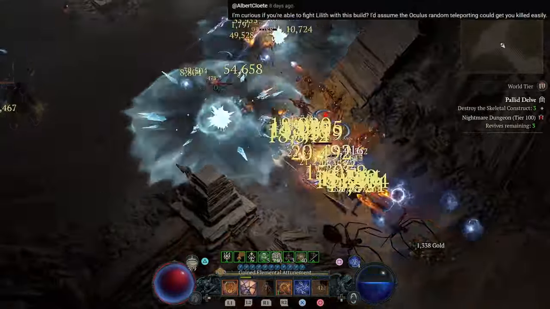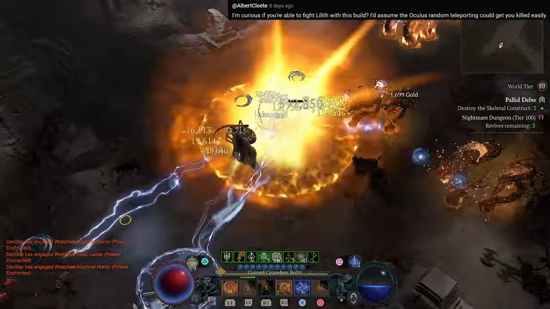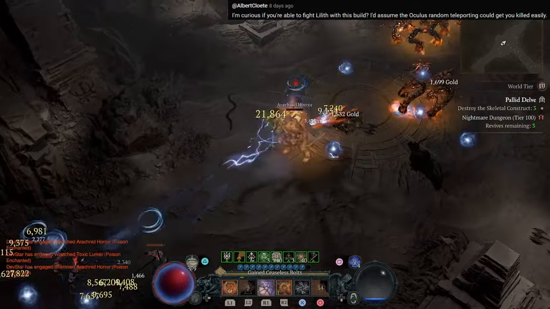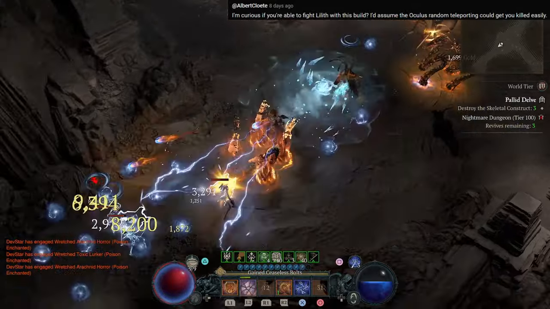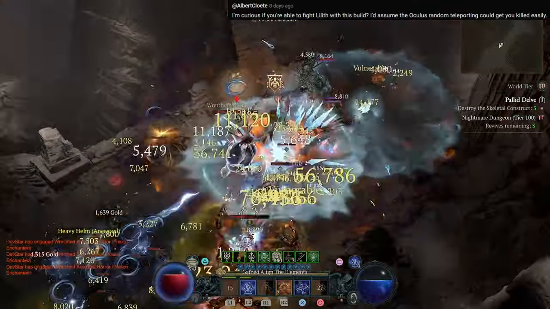Another question, have you tried Uber Lilith with this build? Yes, but it's not as good as Blizzard one. I will post it soon next week. I'm curious if you are able to fight Lilith with this build. I would assume that a close random teleporting could get you killed easily.